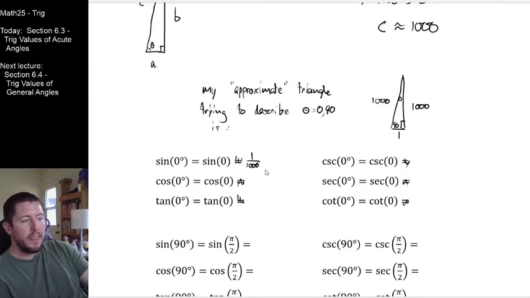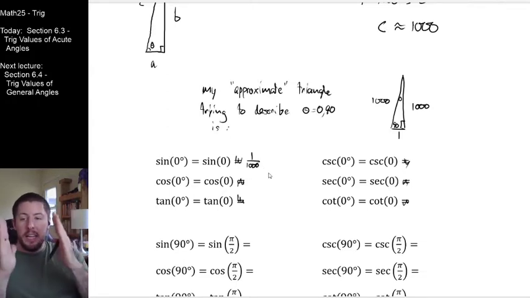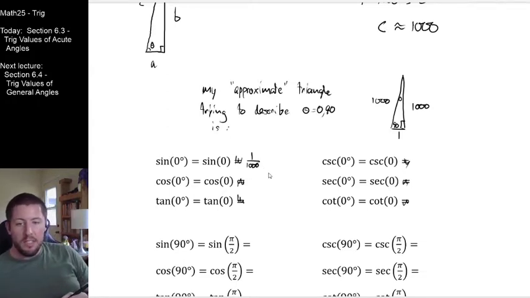But what I know is that that one is going to get even smaller as our angle goes to 0. This is a really small number getting smaller. This is going to be 0 right there. The sine of 0 is going to be 0. You can verify that in your calculator right now.